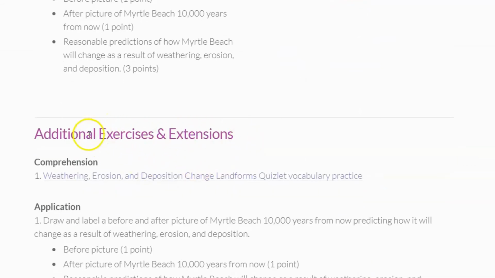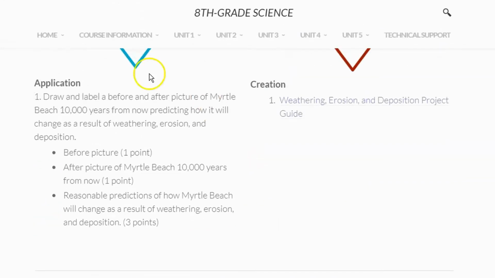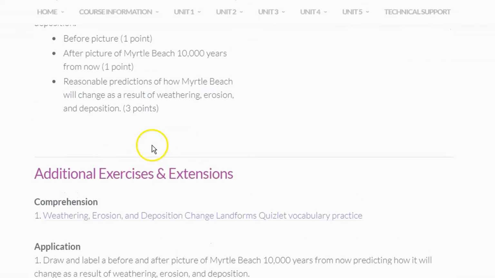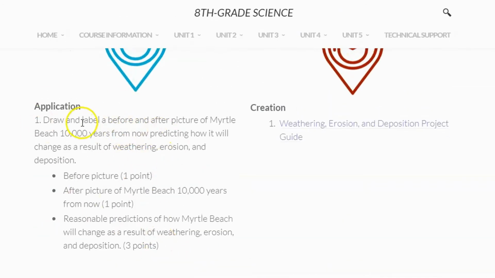This isn't necessarily important for you yet, but as the year goes on, it will be, because the way I designed this is that if you don't do well on this assignment here, in order to improve your grade, I'm going to ask you to complete a different exercise. So none of these are going to matter to you unless you're not doing well on the one that I assign.